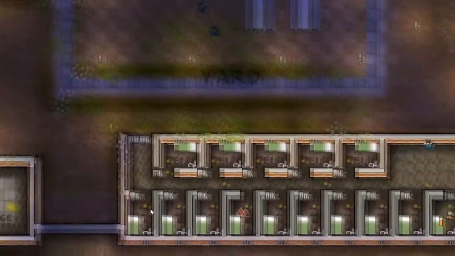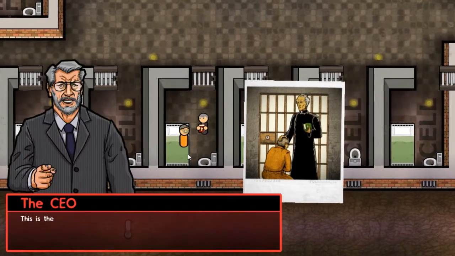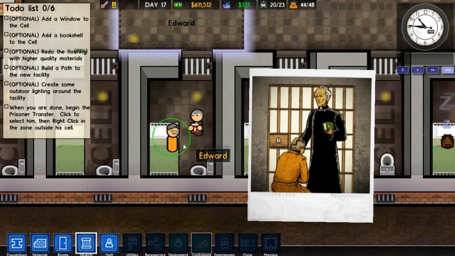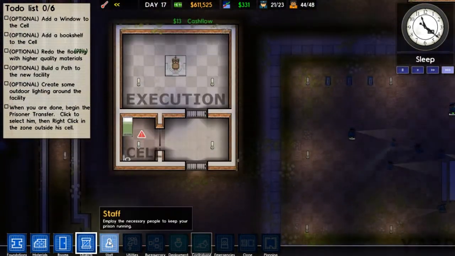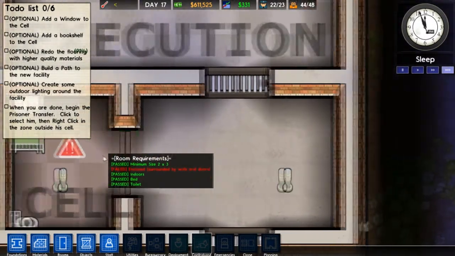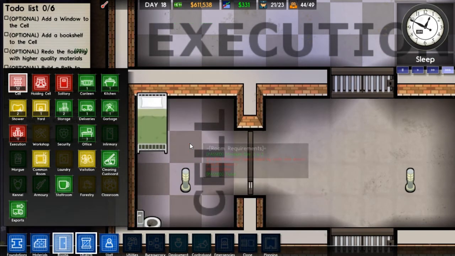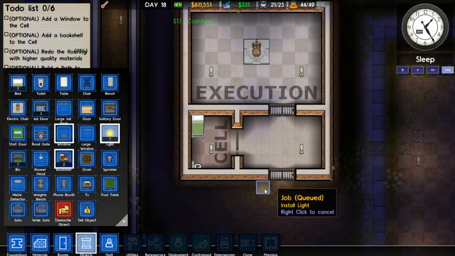Right, okay, so now it's good. Oh God, who's this? This is the man in question, Edward Ronsbury, a teacher once, would you believe? One second, I think the cell's messed up. Oh yeah, that's why. Happy? Yes. Objects, light. Okay, we'll put a light here.